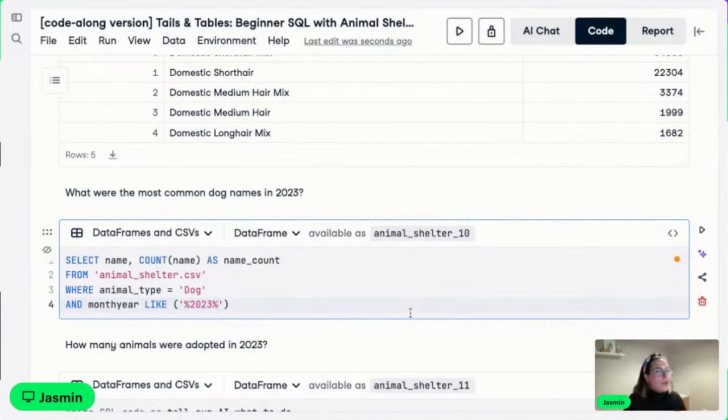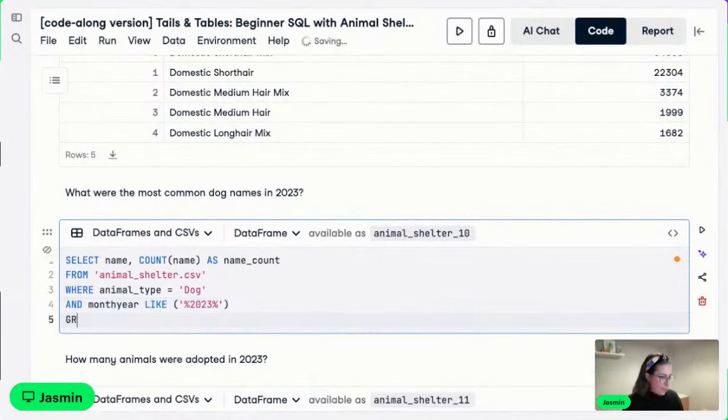So this is useful. If I were to just take out the % at the front, then it would only look for instances where 2023 comes first in the text. And similarly, if I were to take it off the back, then it would only look for instances where 2023 is at the end of the text. Now, I think we could actually do it this way for this data set, but just in case somewhere in the 100,000 rows of data they've written it the other way around, I'm going to put both in so that I capture those as well.